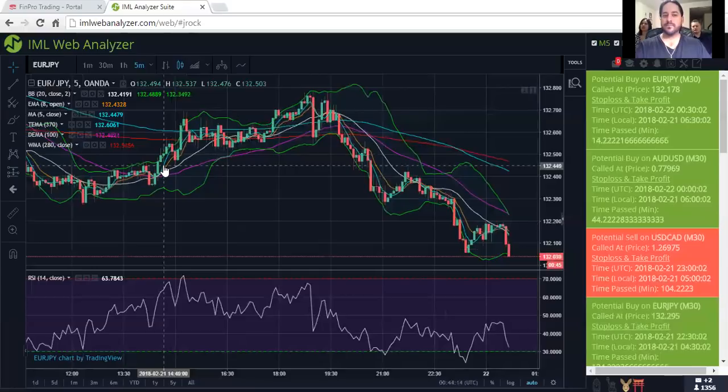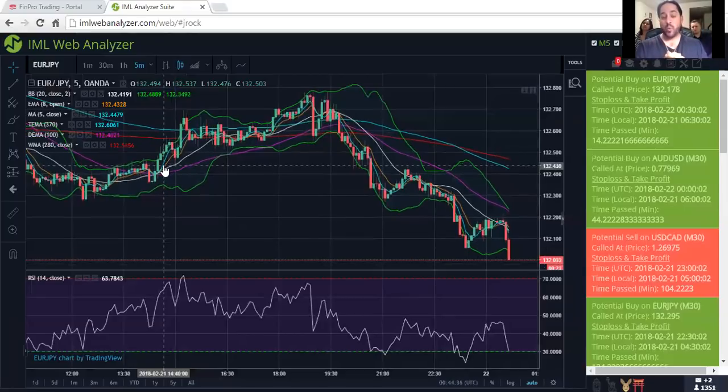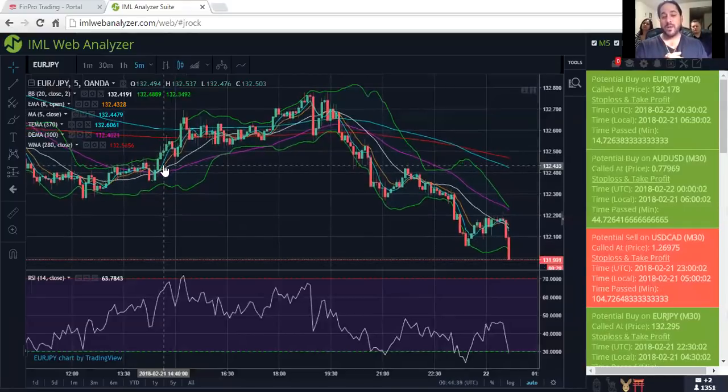So would you recommend trading crypto with your strategy? Crypto can definitely work with the moving average strategy. However, I highly caution anybody that's new from trading crypto because, number one, it is very illiquid, which means there's not a lot of traders trading it. That's why you have high spreads. With Euro USD, the spread is 1.3 points. With a cryptocurrency, you can have a 30, 50, or even 300 point spread like with Bitcoin. That puts you at a major disadvantage. I know it moves quickly, but you have to overcome that spread to get into profit.